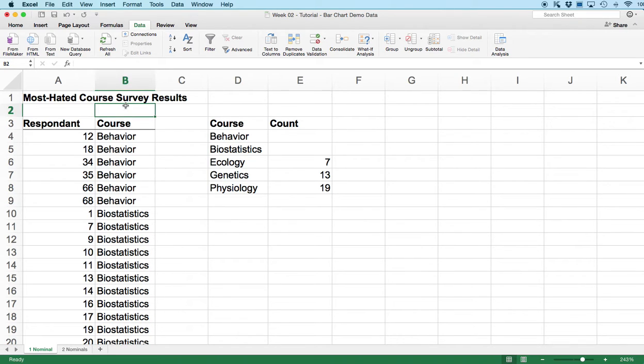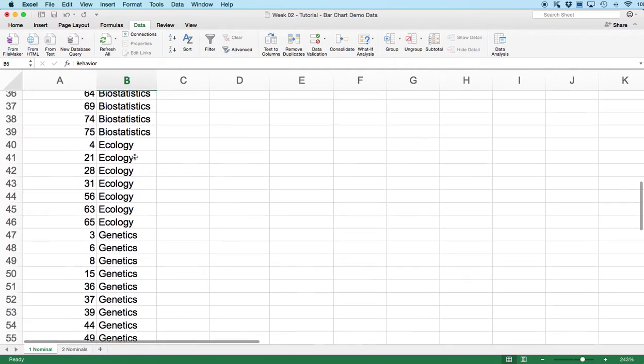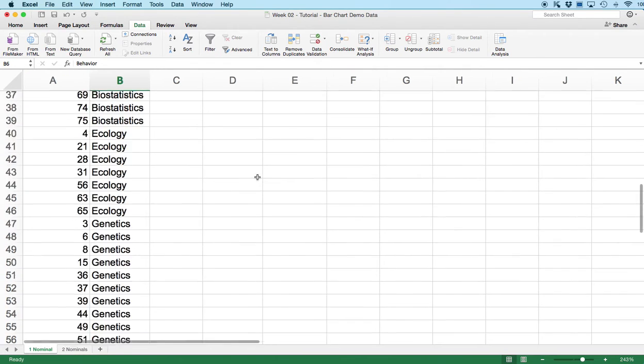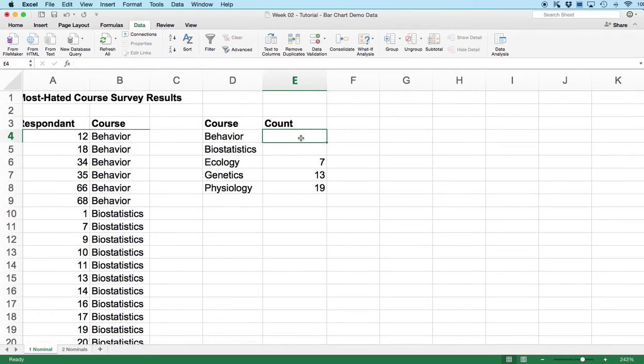There's not anything written in B2 either. B3 has our title. And then once we get down past our last data entry, we don't have any other data down here. So that is why this shortcut is going to work. If you had other data in this column, this trick would not work for you.